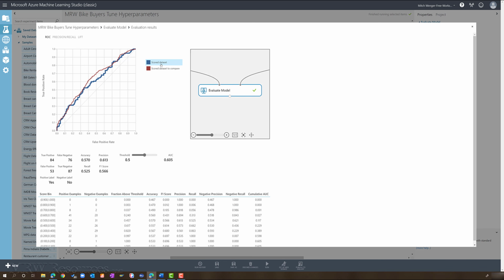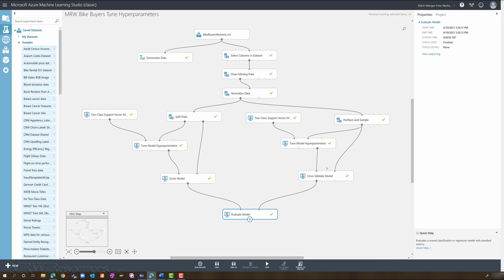And we could see the first model gives us an AUC of 0.605. And the second one gives us 0.633 once we have the scored data set. So the cross-validation was able to do a little bit of additional work.